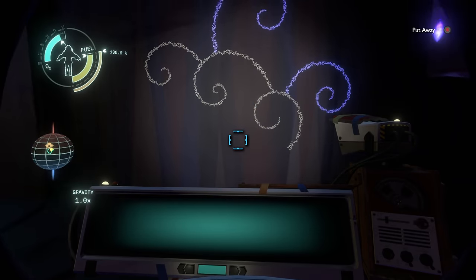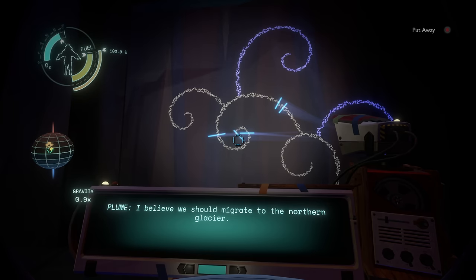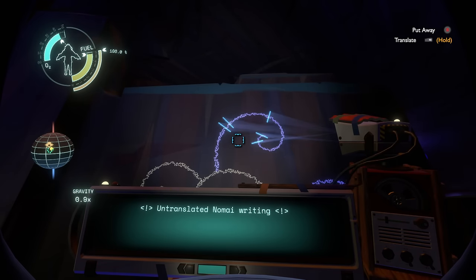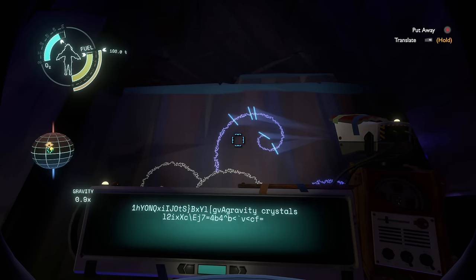Now that's a really interesting thought. In order to survive here, it's not safe below ground because of the black hole, and it's not safe above ground because of the volcanic moon. So they really had to strike a good balance. Yes, thank you for illustrating my point, volcanic moon.